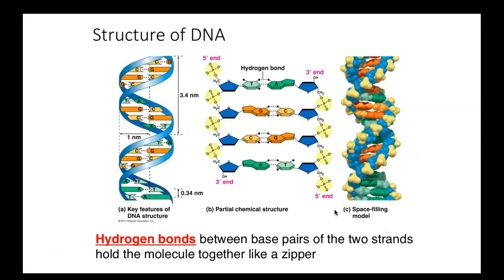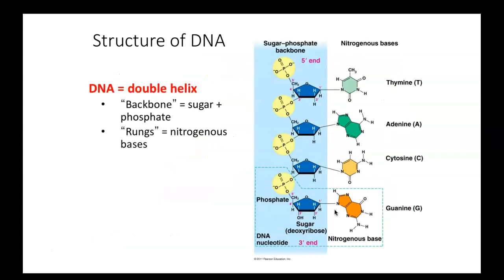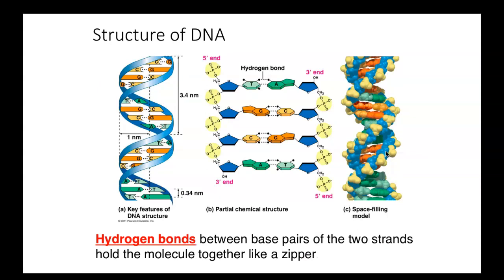Okay, so here's a really good picture of DNA. This picture right here doesn't give you the complete view of what DNA actually looks like. This one gives you a good view of what DNA actually looks like. So here, A is going to show you key features of the DNA structure, a very simplistic model. B is going to show you kind of the chemical structure, and then C is going to show you the space filling model, it doesn't give any letters or anything like that. It's just kind of showing you the clouds, the atoms and their clouds and stuff like that. So here's what I need you to know.